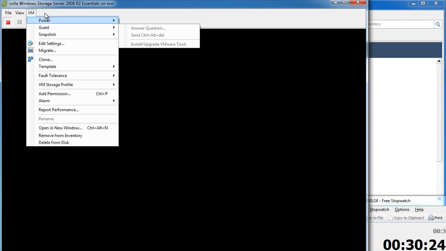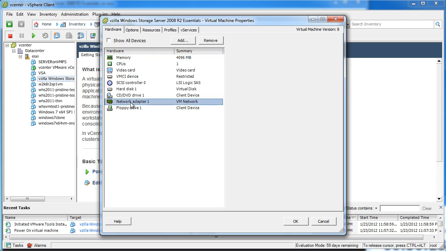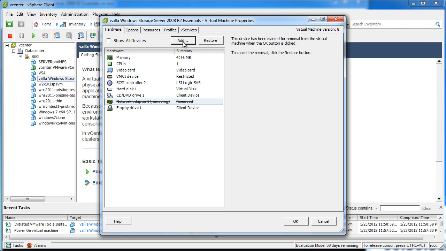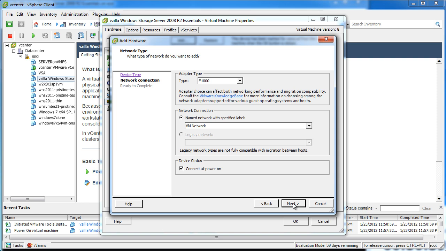It's all gray. I'm going to go to Edit Settings, and now it's time to replace the network adapter. I don't want this E1000 one, so I'm going to remove it. I'm going to add a new Ethernet adapter, and this one is the VMXNet 3, the speediest one.